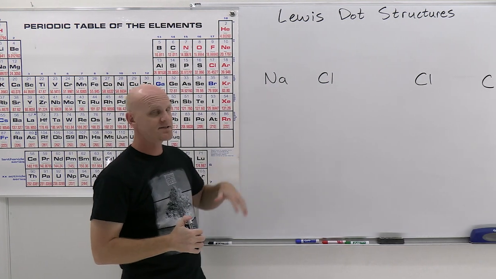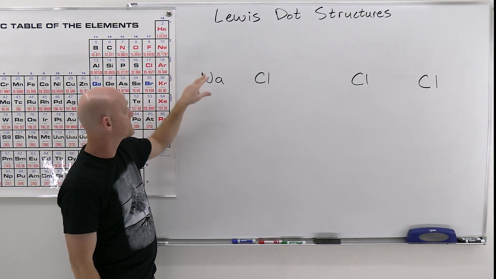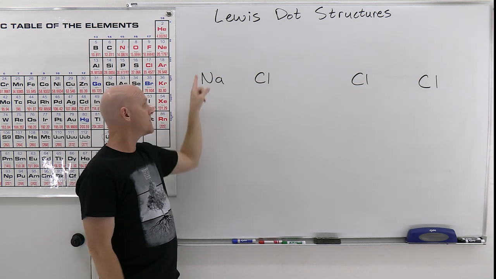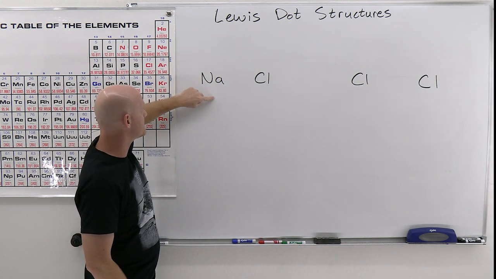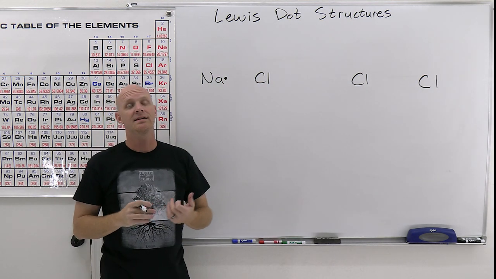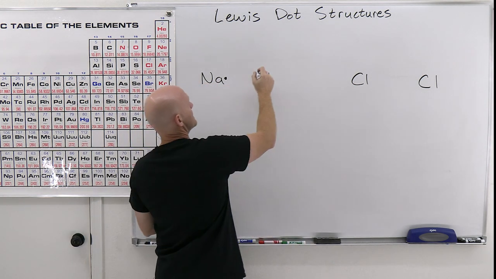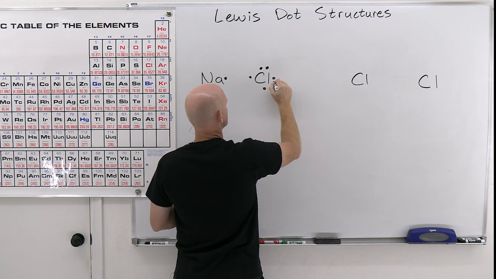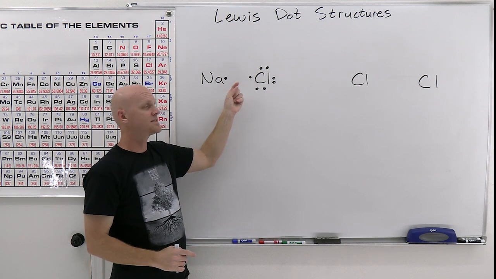And the way this works, since atoms can typically have up to 8 valence electrons in most cases, we're going to split those up so that you can draw them as dots on 4 different sides of an atom. And you put one on each side before you start pairing them up. Well, in sodium's case, it just has one. And it doesn't matter if you put it on the top or the bottom or the left or the right. I'm just going to put it on the right here. And there's its one valence electron. Now, chlorine, on the other hand, being a halogen, has 7 valence electrons. And so, in this case, we're going to put one on each side and then start pairing them up as well. And so these 3 sides each have a pair, and then this one's just got that unpaired electron right there.